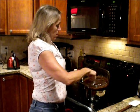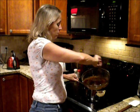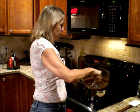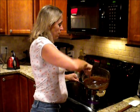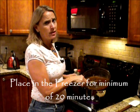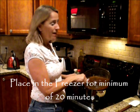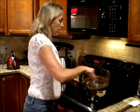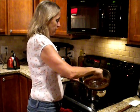Anyway, so this is going to be very hot when we take it off the stove here in a minute. And I'm going to be very careful when I pour it into the pan, and we're going to leave it in the freezer. It doesn't even take 20 minutes. It'll be hardened, hard as rock. So a minimum of 20 minutes is about what it takes before you break it off the tray.